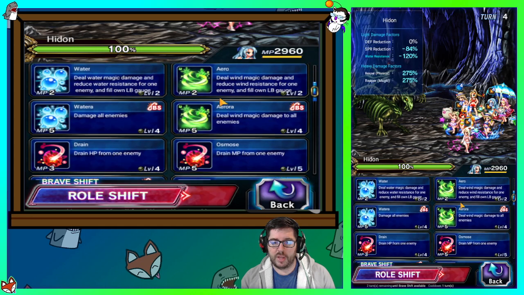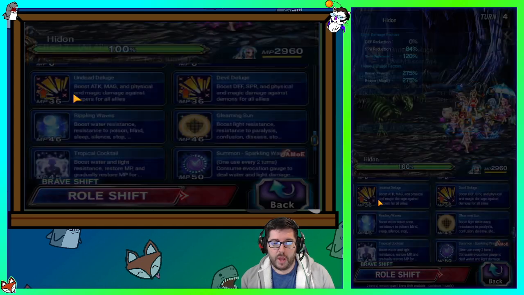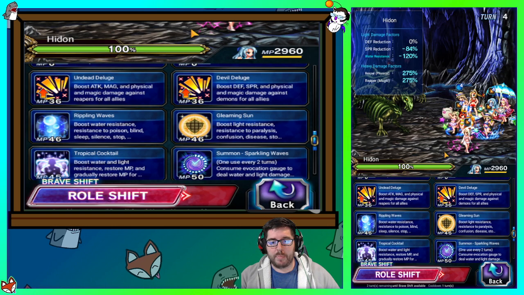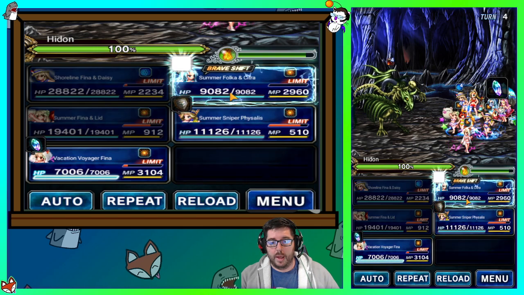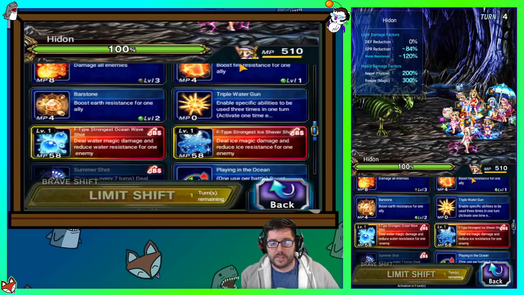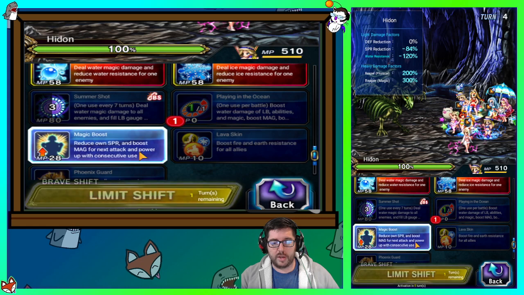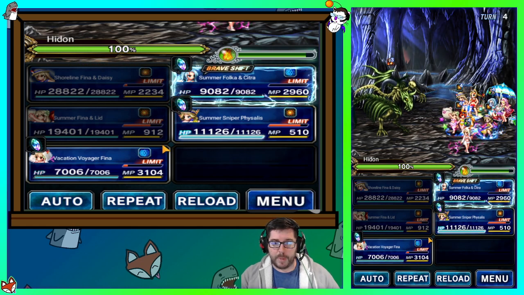Folka and Citra is also going to change. She is going to use Undead Deluge for a 75% Reaper Killer. It's not very big, but it is there. So we're going to use that, and then Rippling Waves and Gleaming Sun as well. And then Physalis is going to use Playing in the Ocean and double Magic Boost. That way she's fully powered up.